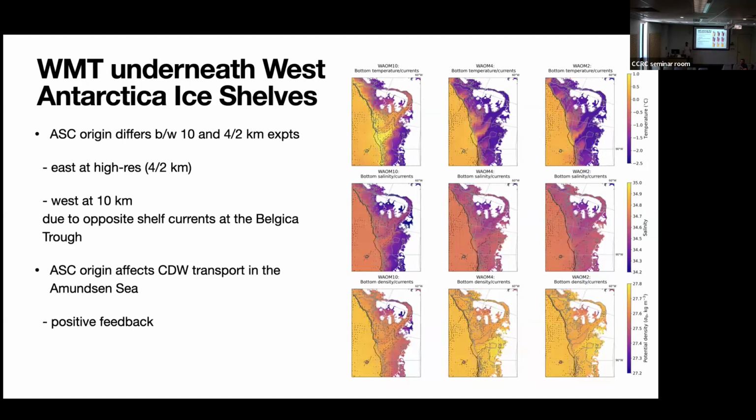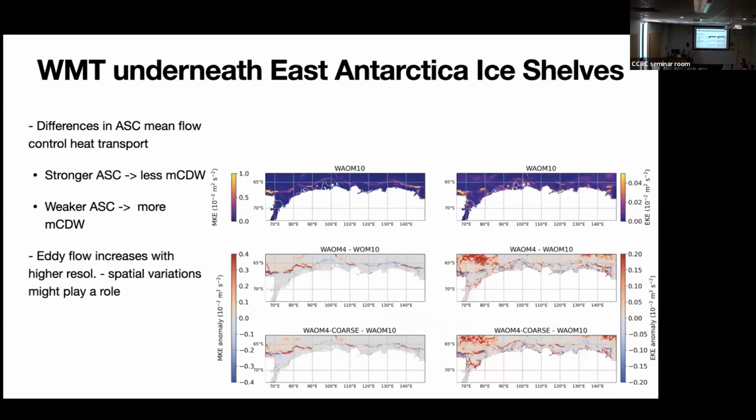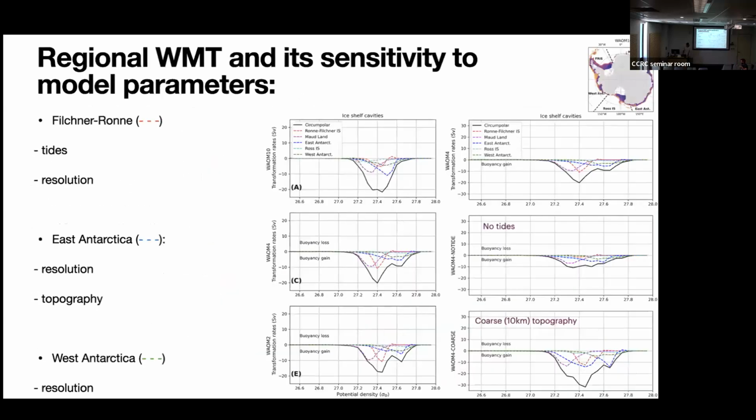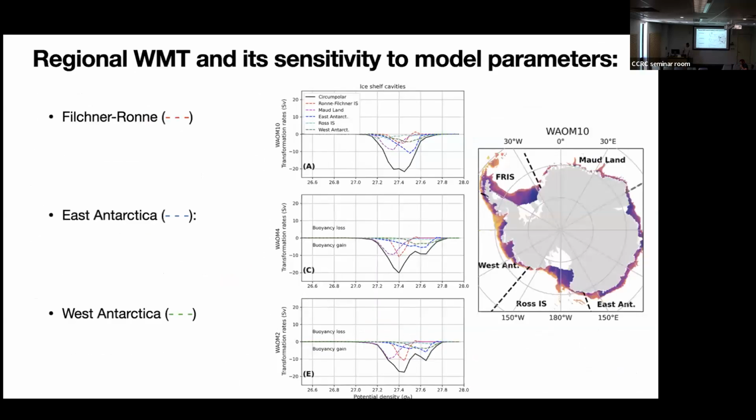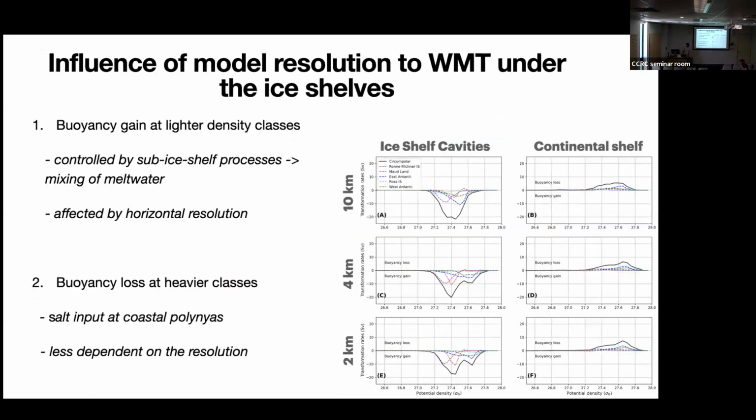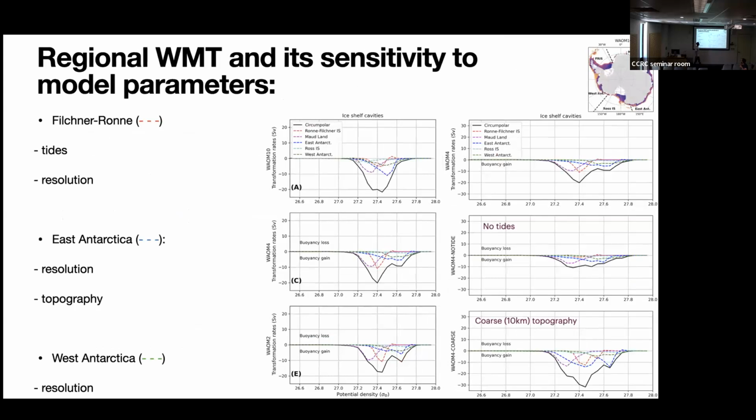Did you see that tides were important? Like, are tides important in the Ross area? It doesn't seem to be that important in the Ross, actually. Yeah, I know, because these big, large ice shelves are known to have more importance for the tidal process. But here, with no tides, there's not a lot of difference, actually.